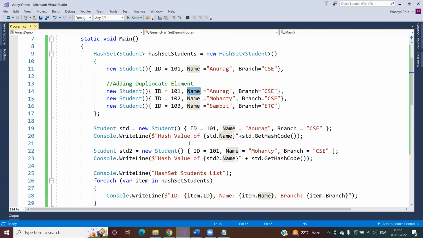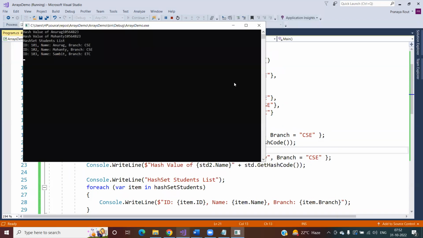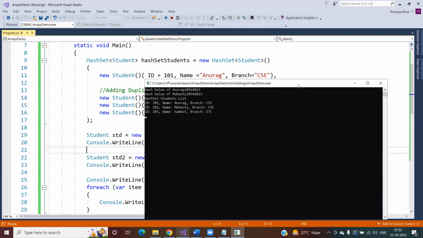Yes, it is for the property, but the code looked the same for different names, and only the different name was prepended to it. Can you elaborate, please? Can you open the output of the recent code you explained? Here the hash values of Anurag and Mohanty, only the names are different, and the values after that are the same. No, the values are different.